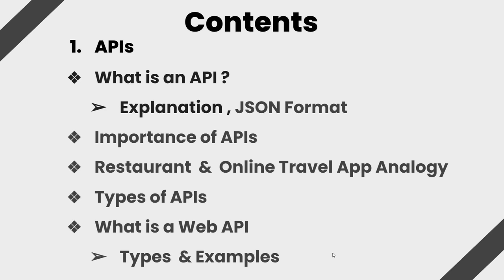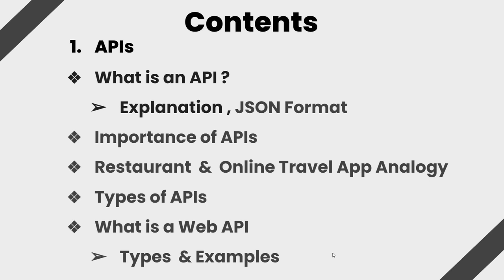Next, we'll see an example of a JSON format. But before we see this example, you all will get to know why the JSON format is actually important in the whole concept of APIs. After this, we would see the importance of APIs, why these APIs are even important, because nobody would just want to learn something that isn't important out there. But here we would see why they are even important to know about. Even if we don't know how to write codes that can use them, we would at least know why these APIs are actually important in our daily lives.